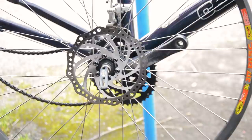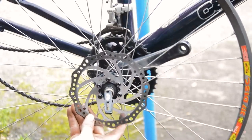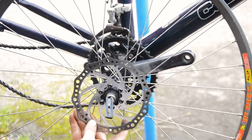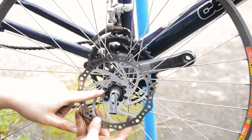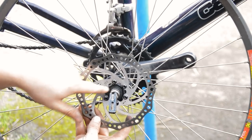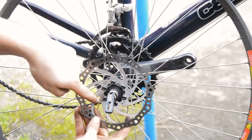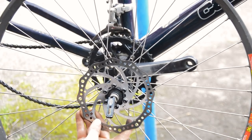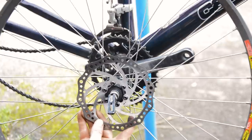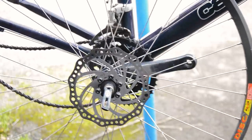The wheels are meant to come with discs. I seem to have misplaced — or didn't even receive — the disc for the rear. The front disc is already on here. Just do the bolts up in an alternating pattern — one, two, three, four, five, six — to the torque specs given, and you should be alright. I don't know what I've done with the rear disc; I'm going to have to order a new one.